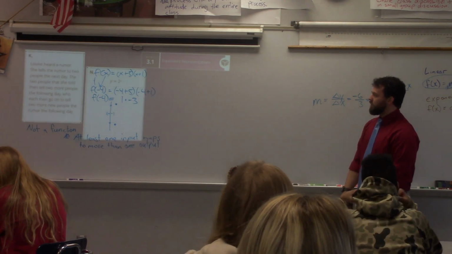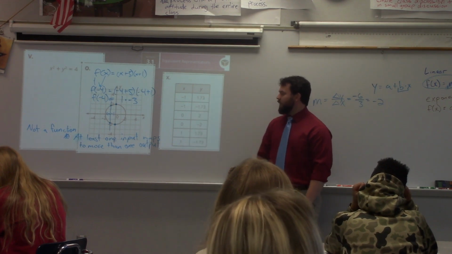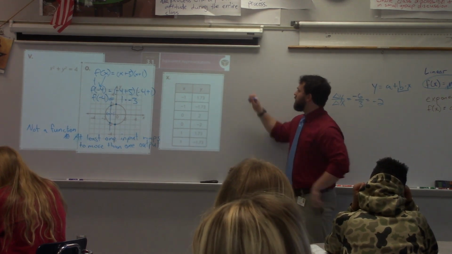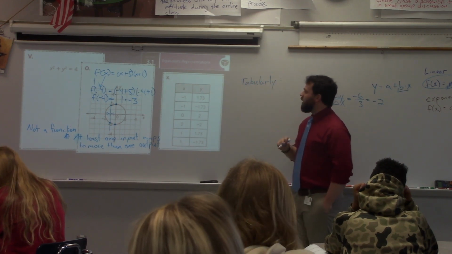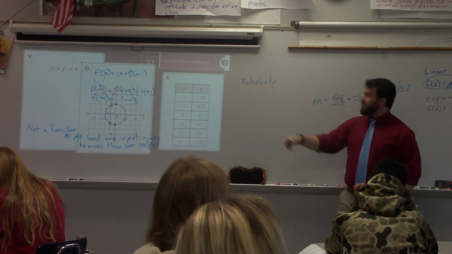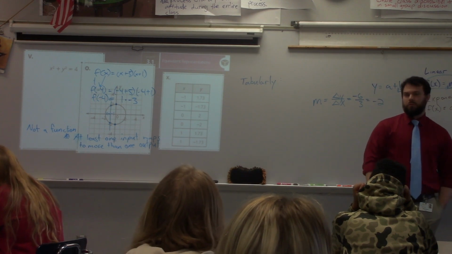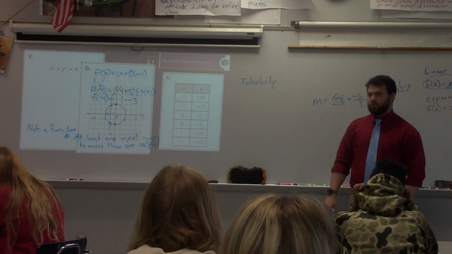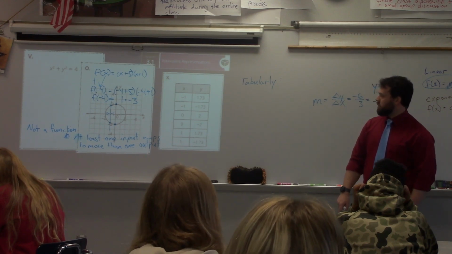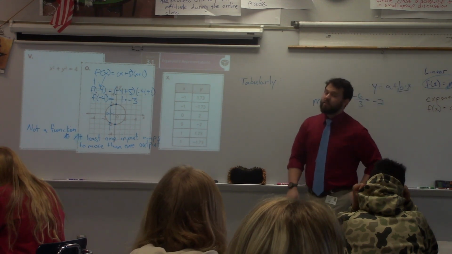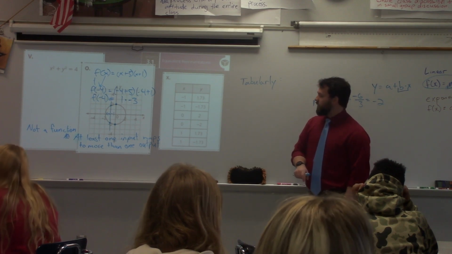And so I do want to look at this in a table really quickly. In a table, how do you know at least one input maps to more than one output? This would also be able to go under number 2. What tells us in that table with x that that's not a function? Because the next one in the y column is not consistent. Well, it doesn't have to be consistent to not be a function. Jose? You got 2 y. Good thought. 2 y-intercepts, partially.